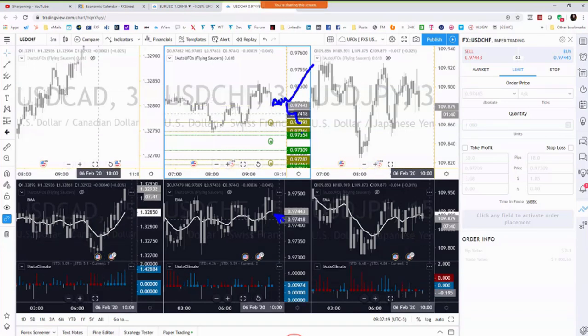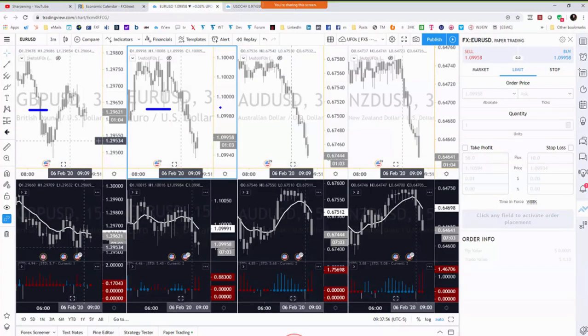Notice that in this tab I have the US dollar on the quote, and Kiwi, Aussie, euro, pound on the base, whereas the other tab was the opposite: US dollar on the base, and we got the yen, the Swiss, and the CAD on the quote. The reason I do it like that is so I can be aware of market correlations. Let's say I was long the CAD and long the Swiss franc, then I'm double long the US dollar, and that could be adding double the risk for your trade. So let's continue looking at this and see what we've got.